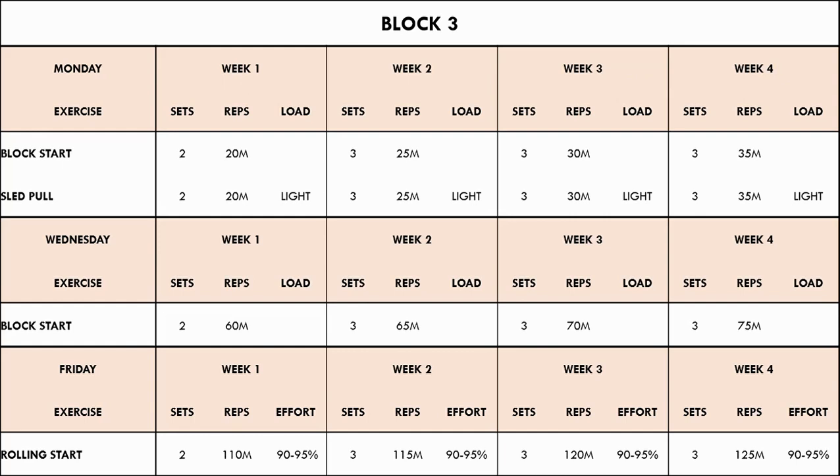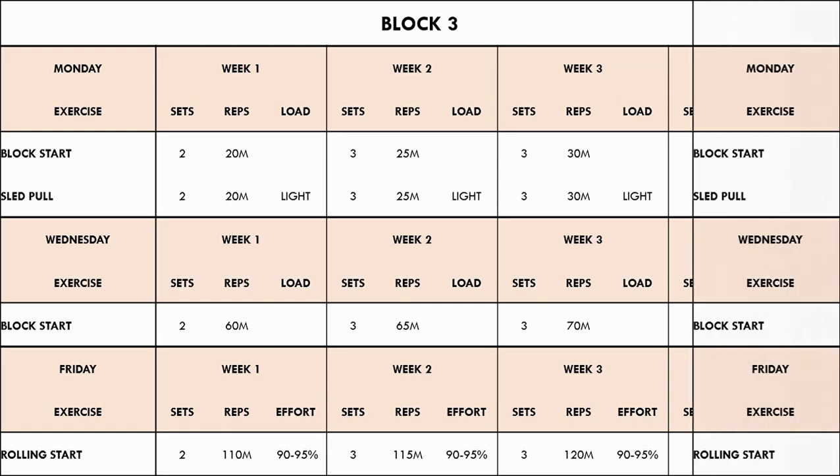The start position has also changed on Wednesday from a 3-point start to a block start. This will give the athlete more practice using the blocks, since they are getting closer to their competition. The athlete should be in good condition by the end of this block, as they are performing very specific training to the 100-meter event.